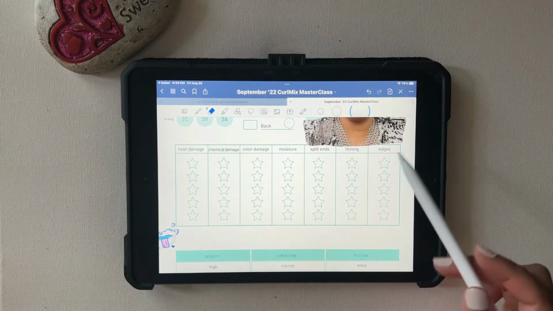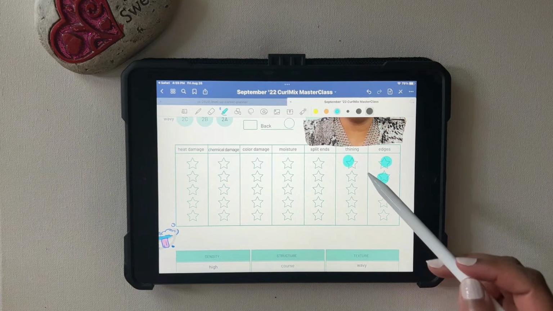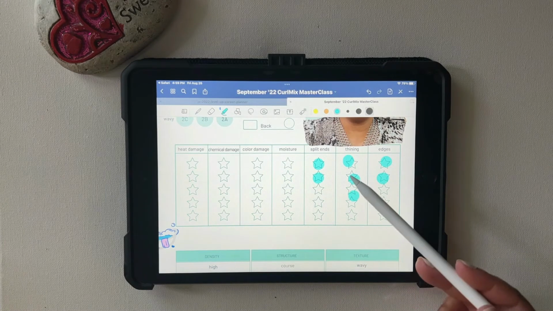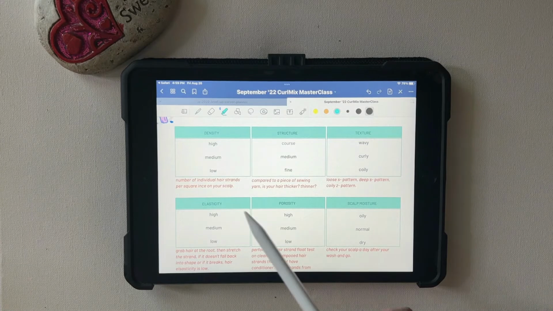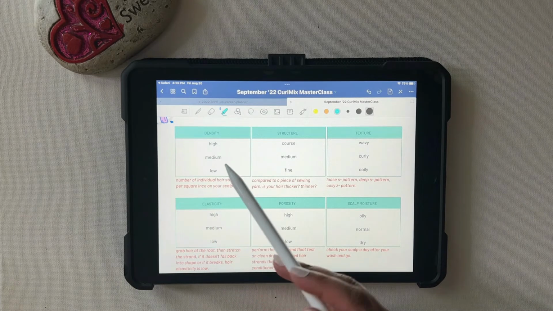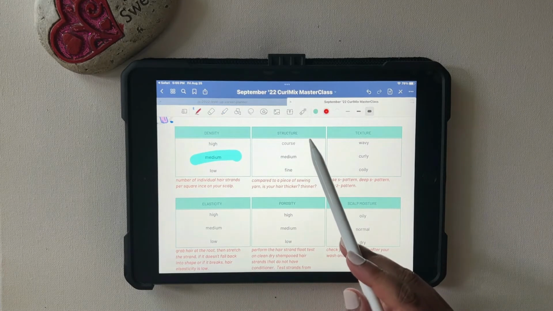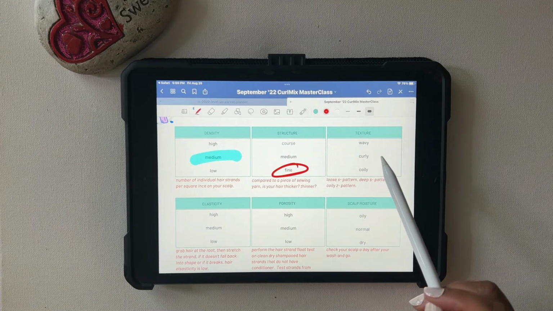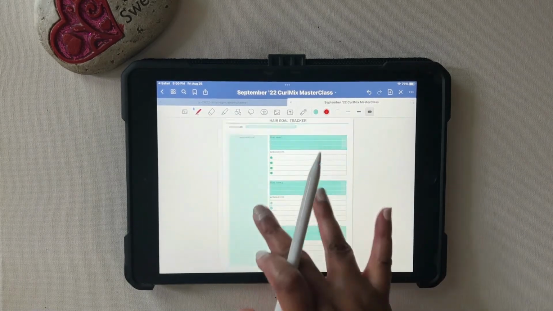Here you can rate different qualities of your hair by using the highlighter to highlight it. You can give yourself a star rating for heat damage, chemical damage, color damage, moisture, split ends, and whatever your hair features are. And at the bottom of this page, you'll be able to identify what your hair density is. This section underneath each box gives you more information as to how to determine what the density is. This section underneath the structure gives you more information to determine what the structure is. You can highlight your specific features, or you can circle your specific properties, or just place a check mark.